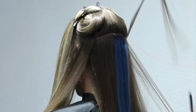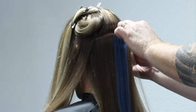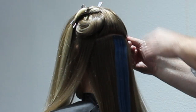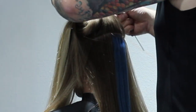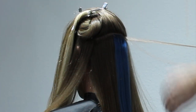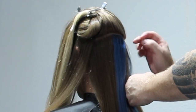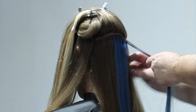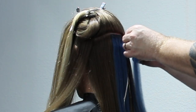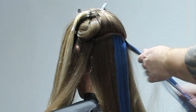Now I'm going to go on to my side section and just start that brick layer effect as we talked about at the start. These hair extensions are 100% real hair, and there's a lot of do's and don'ts when using them. I think one of the most important things you need to take away from this is to have a plan before you even start. Lay it out on a template or on a piece of paper so you know where your placements are. So I'm just going to work my way around doing the brick layer effect. These are for fashion purposes — we're not actually trying to make her hair longer, we're just trying to give her a little peekaboo colour underneath the blonde that we put on the top.